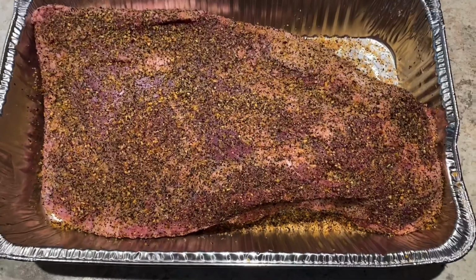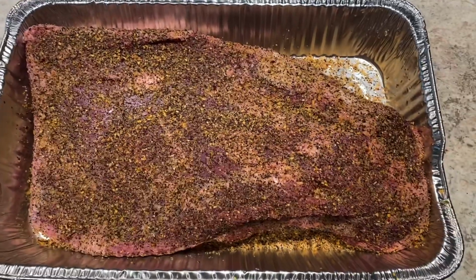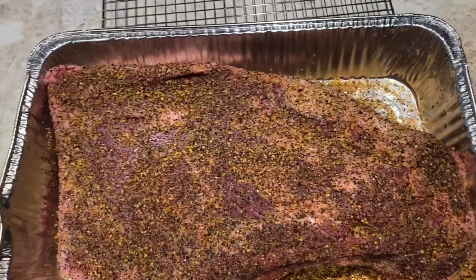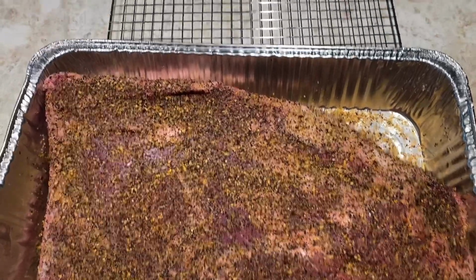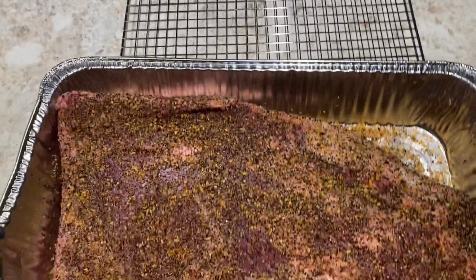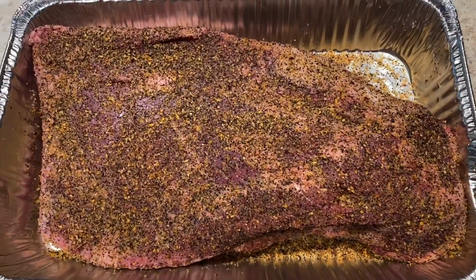I used one store-bought rub. I'm actually just using Montreal steak. Covered this bad boy in it. I'm gonna let it sit for an hour, and then I'm going to bring it out to the smoker that's already on. We're gonna be cooking this at about 250, 265 degrees.